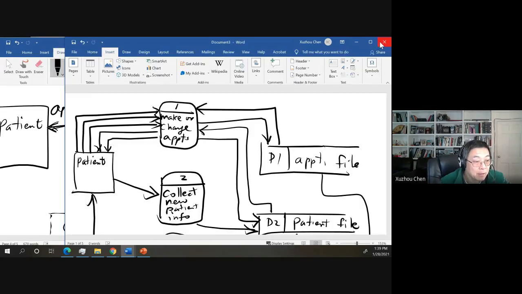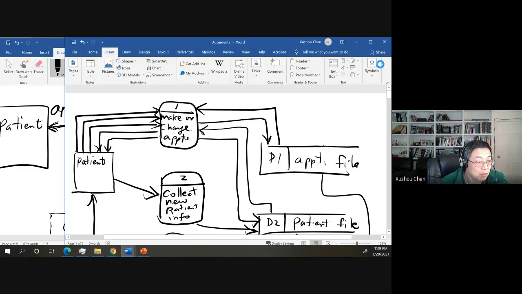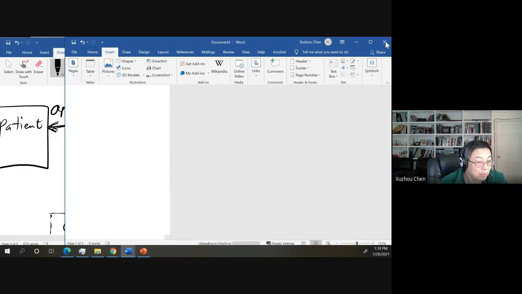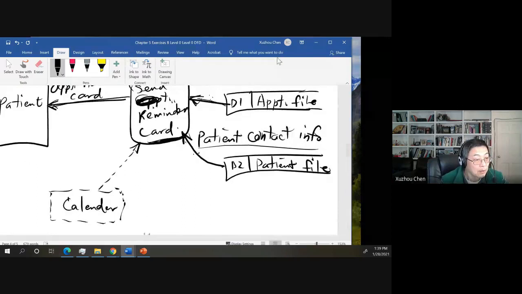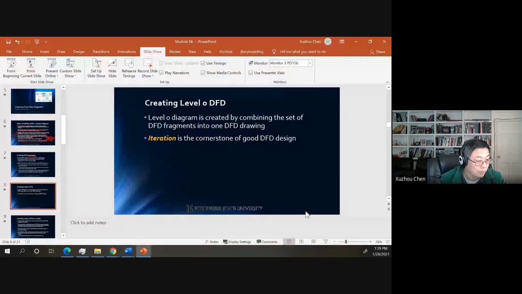Any questions? I'm going to post this example on the Blackboard, so you can take a look at what I just did. I still want you to go back to module 5, 5A and 5B, and figure out how to create the data flow diagrams.